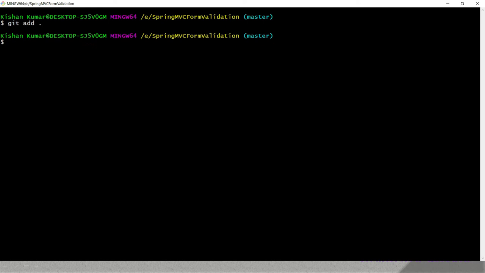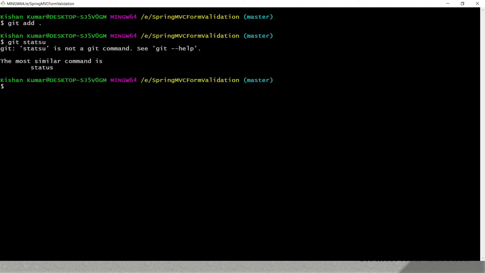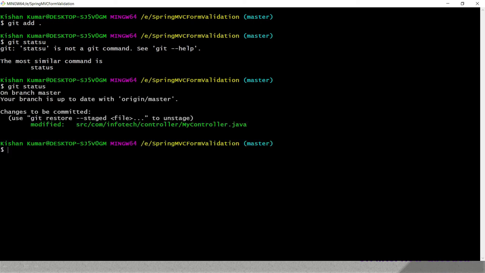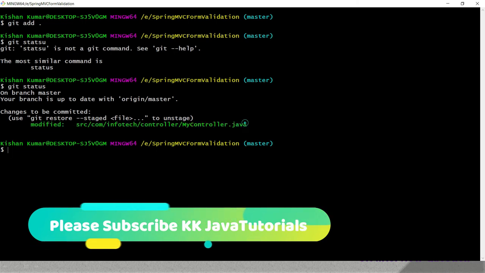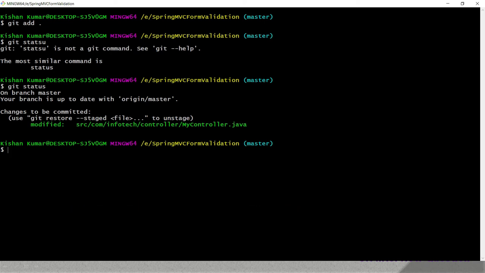Just after that I press enter, and if I do git status, you'll see this file has been added into the staging area. This is shown in green color. Again, if you do some modification in some other file, you can do git add period or git add -a, and that will add it into the staging area. Many times you can issue this git add command, and all those changes are going to be added into your staging area. Now let's say I want to commit it.